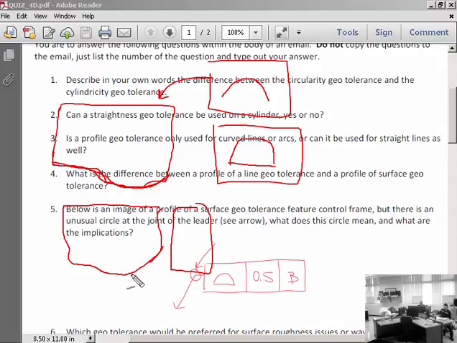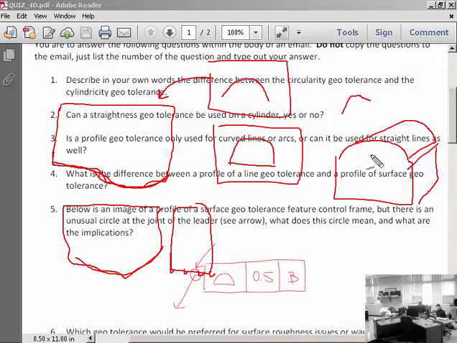So if this is the profile, it's concerned of that profile here and here and here and here across the part. If you have a part that is square and then has a rounded top, and we call that a profile, we are concerned about that rounded top all the way from the front of the part to the back of the part. Does that shape hold here, here, here, and all the way back?